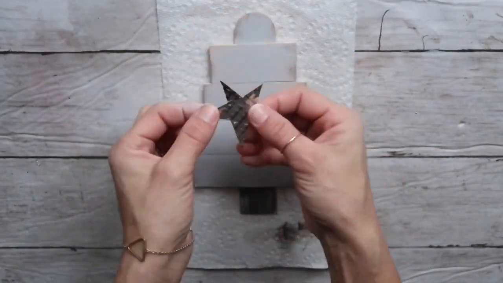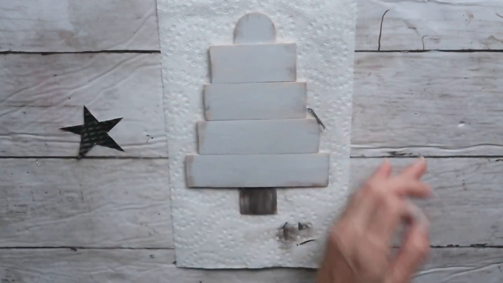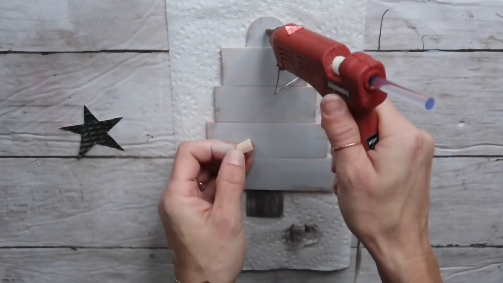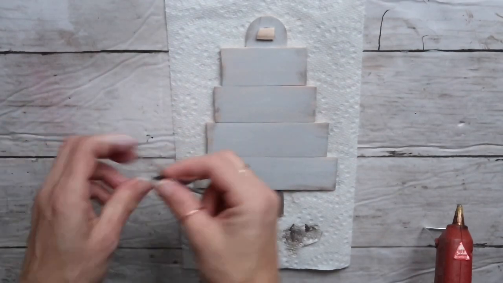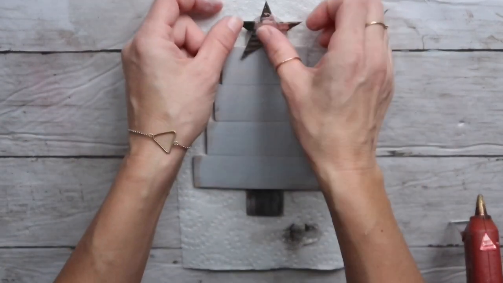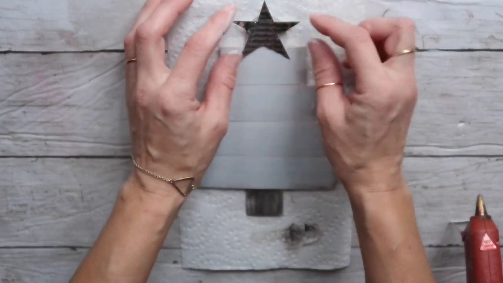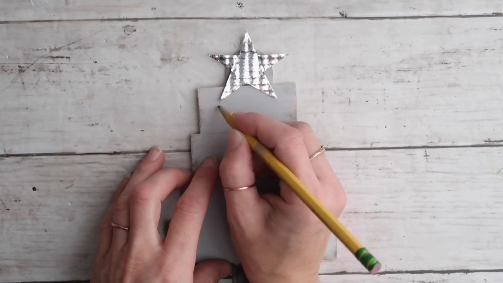After I was done with that, I am taking the same aluminum sheet that I already used earlier and I cut out a star. Then I'm attaching a little piece of craft stick that I had left over on the top just to raise that star a little bit, and then I'm attaching the star with hot glue. When I was done with this part, I got my pencil and started writing words.